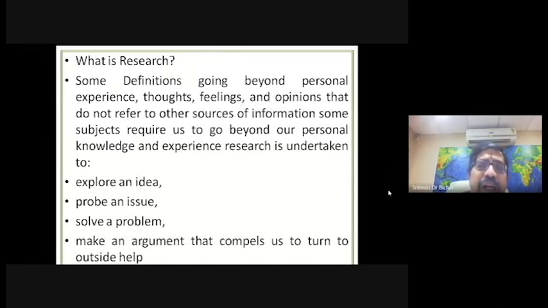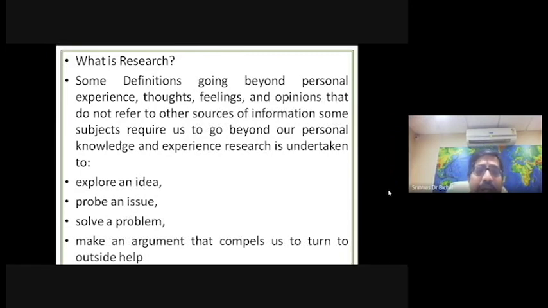These days everyone is an expert in corona. They talk lots of things because we are getting so much information. That is what is called sources. Earlier we never knew what it was, but now we know many things. That is what is called many sources: WhatsApp information, paper information, TV information, Google information, all this information. So this is all beyond our personal knowledge and experience.